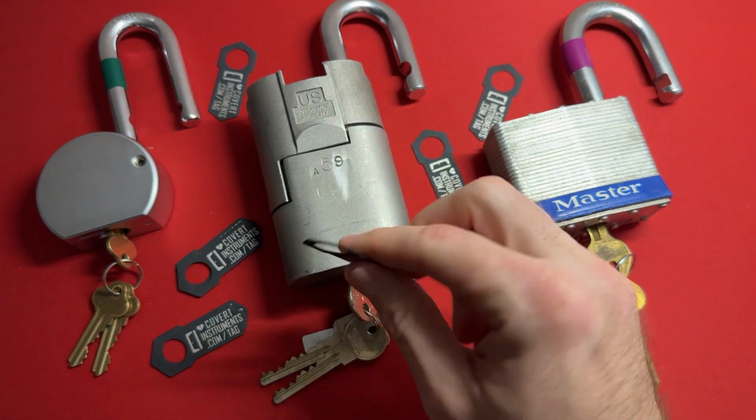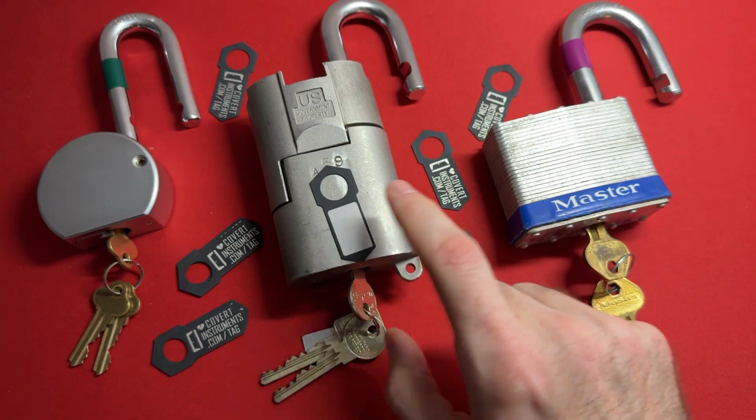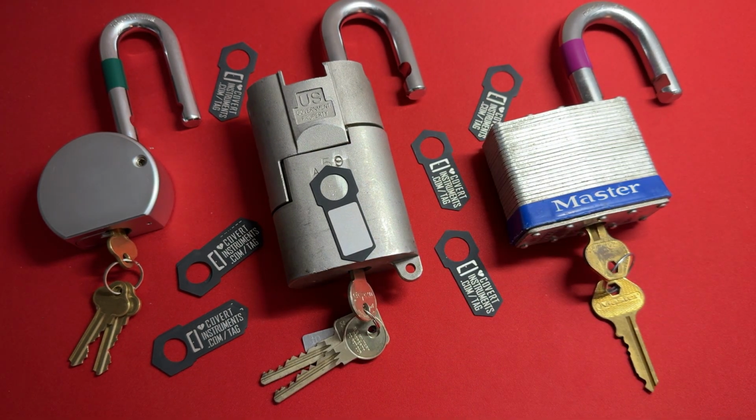I'm going to tell you what I'm going to do. I'm going to get my Sandman logo etched on the back of all these tags. And I am going to take a few high security locks, about blue belt, purple belt level, that I will pick on camera, and then I will place them in a secret location in Austin. And if you can pick the lock, I don't know, maybe I'll buy you dinner. How about that? I'll figure something out to where I can do my own little challenge. It'll be fun.